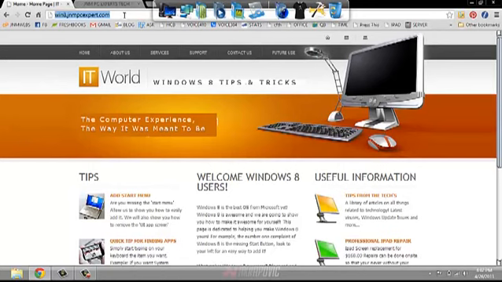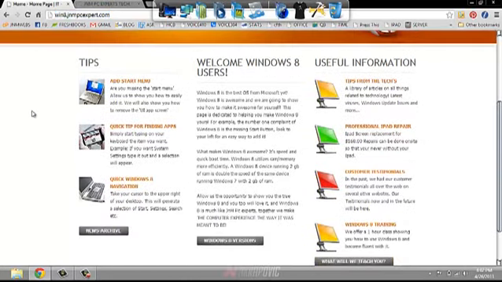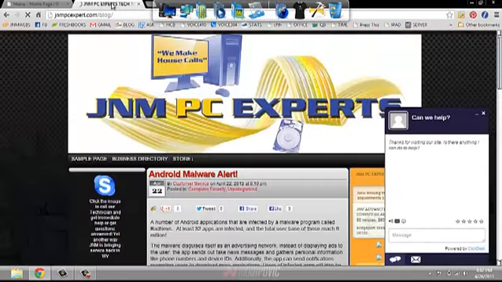It's WIN, the number 8, .jn as in Nancy, M as in Mark, PCExpert.com. And you can scroll down, and of course this page is still a work in progress, but if you look under tips, there's add start menu. You just click on that and it'll bring you over to a page that looks like this.